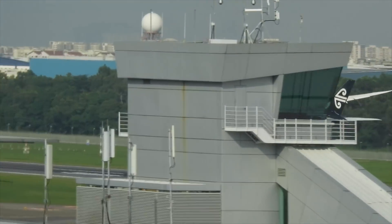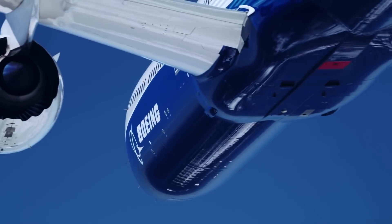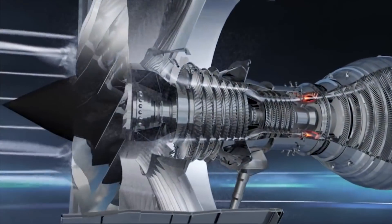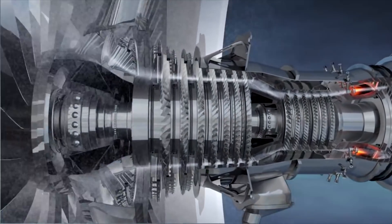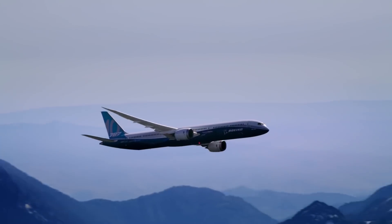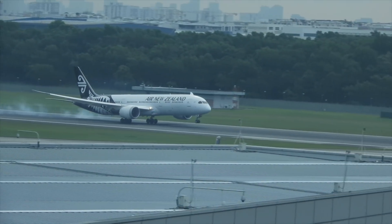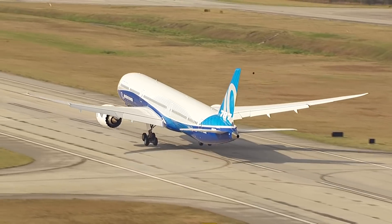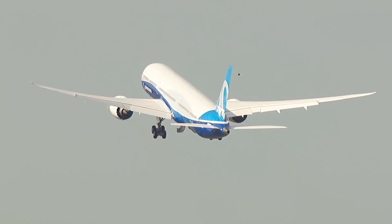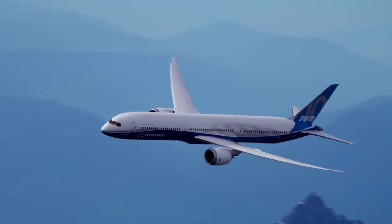While some have speculated an increase in the takeoff weight and engine thrust of the Dash 10 to carry more fuel on routes, in my opinion that is unlikely. The current Rolls-Royce Trent 1000-10 or GEnx engines are already at their design limits, and further increasing engine thrust through higher fuel injection will make the engine inefficient. Furthermore, increasing the takeoff weight of the Dash 10 in particular will significantly reduce the airplane's takeoff and climb performance.